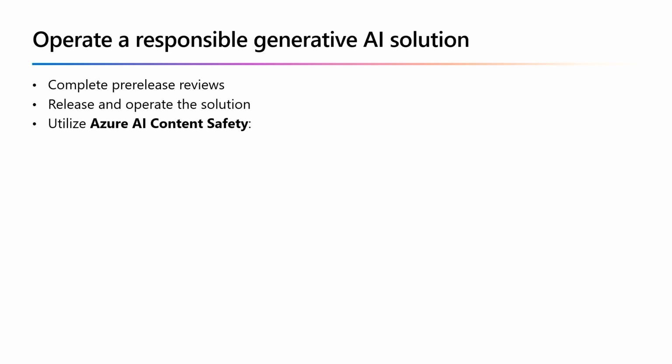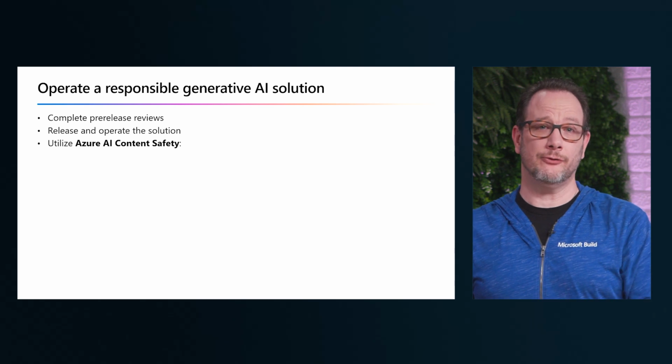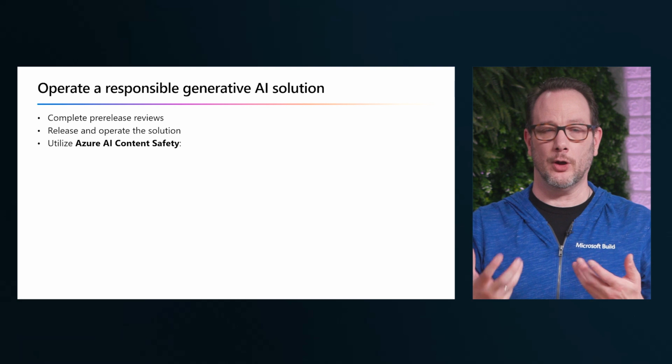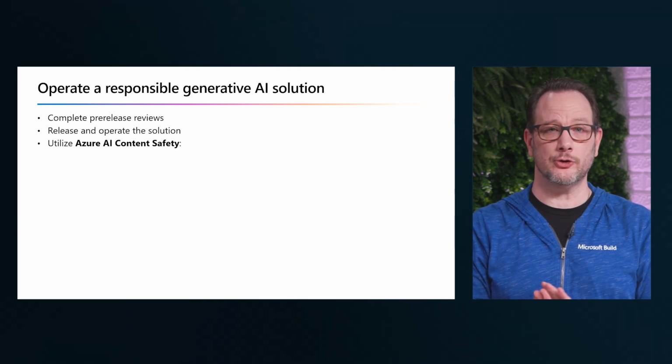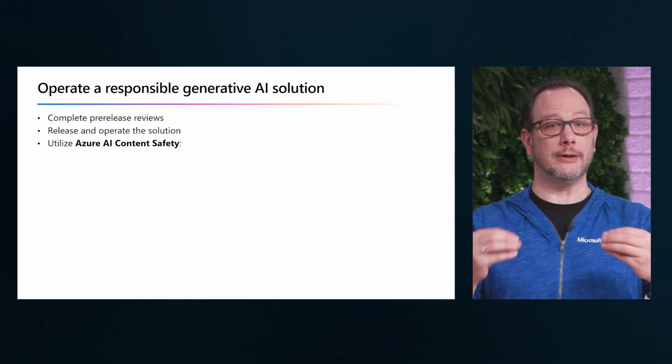Now, once we identify what could potentially go wrong, the harm, and we find a mitigation, like how to really fix it and maybe avoid the problem, it's really about operating it. Now, what do we mean by operating responsible generative AI? It's really about understanding that it's not a one-time shot.